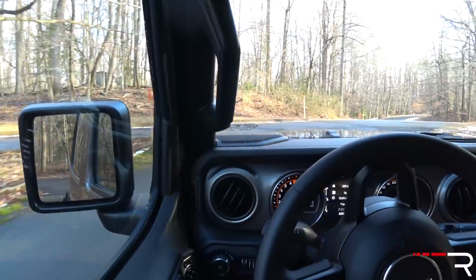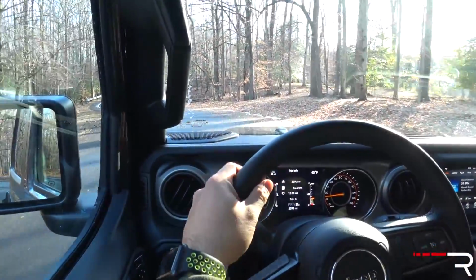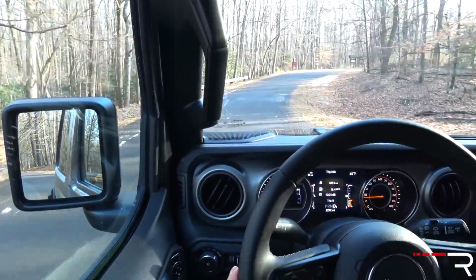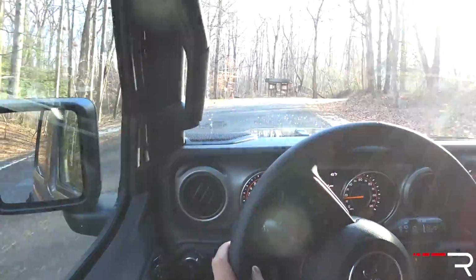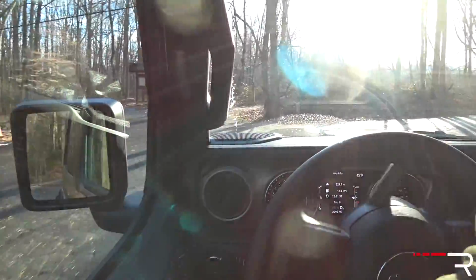First setting off in the Wrangler, you get a sense that you're still driving a Wrangler. You have a very familiar view of the road where you are very commanding. The side mirrors, even though they're new, have that nice square shape. You have lots of visibility in here, surprisingly. I really like the size of this two-door model. To me, it's the perfect size for a Wrangler. I really need to drive the four-door to feel just how much larger it is. It is a much larger vehicle.